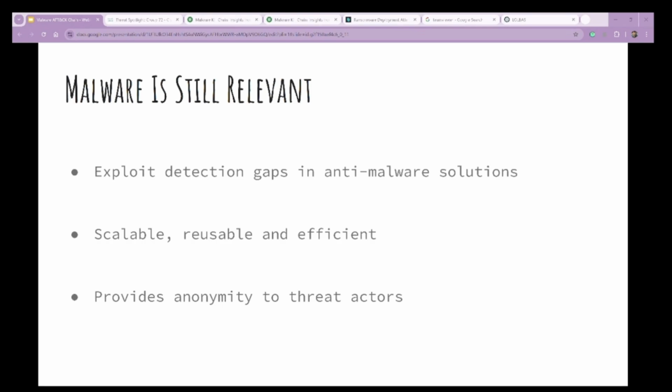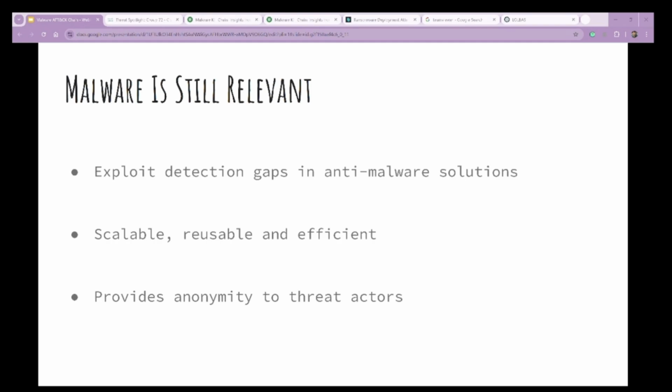Now let's consider a scenario where there's an anti-malware solution that has all the intelligence in the world. It has all the detection content, but it consumes a lot of system resources. So organizations sometimes, because the anti-malware solution is consuming memory and their users are complaining, will disable certain features of that anti-malware solution, like real-time threat protection. And those kinds of misconfigurations will again create a gap in detection, and then you'll have a successful malware attack.